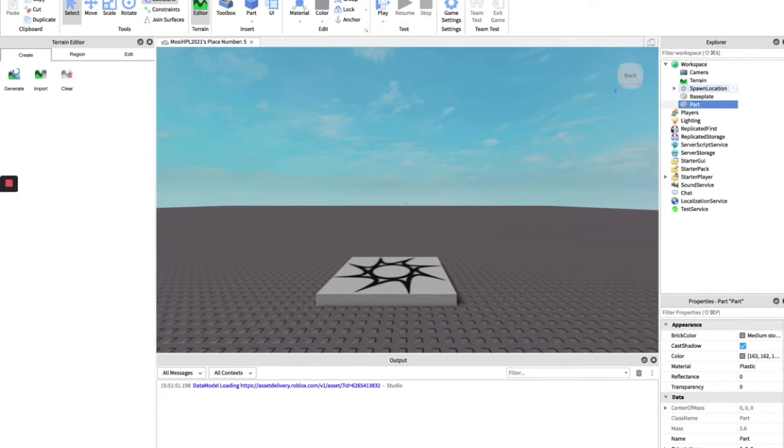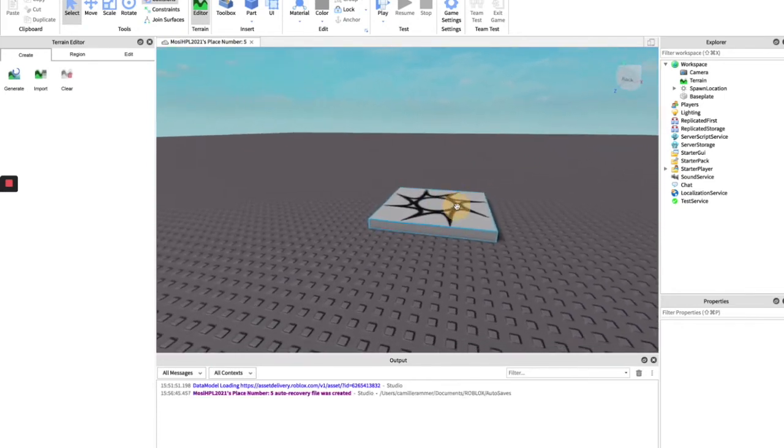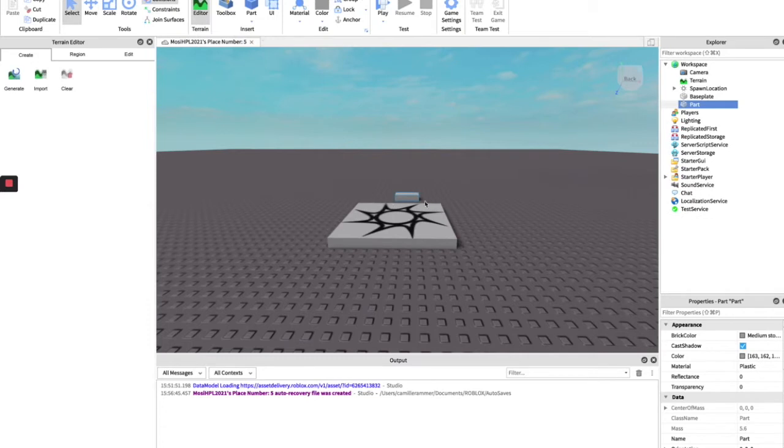If I click on that part, or if it's easier, since it's so far out there, click on it here, I can delete it by just clicking the backspace button or the delete button. And it's no longer there. If you want to place a part a little closer, I'm going to pan and move so that the center of my screen is now, look, right there in front of my spawn location. So let's try that. I'm going to add a block there and check that out. So now that's a lot closer.